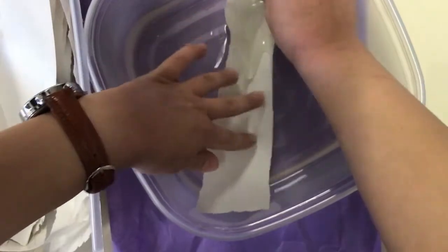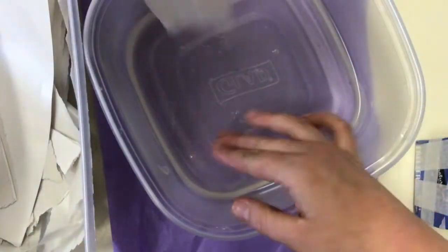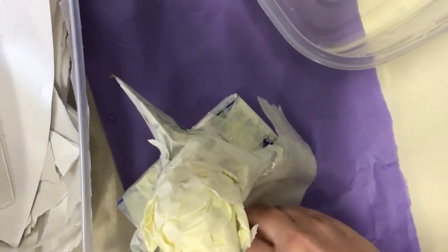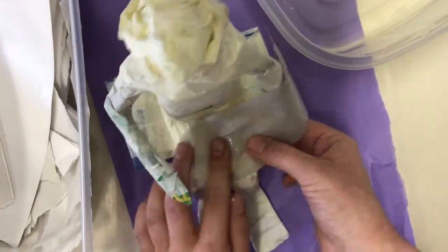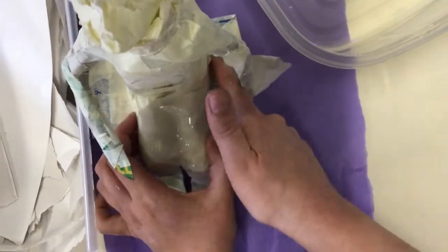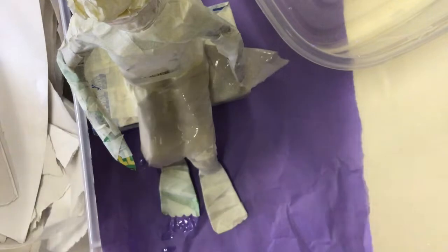First you're going to take a strip and you're going to dip it into the paper mache glue. Then you're going to run your fingers along both sides, almost like you're pinching it between 2 fingers and running your fingers in a downward motion until you get most of the glue that is super liquidy off. Now your paper should be a little bit wet, but you don't want it super gluey. I've laid it across my figure.